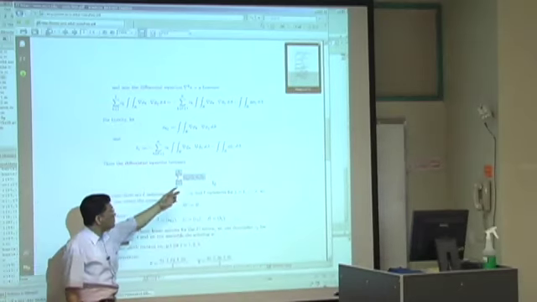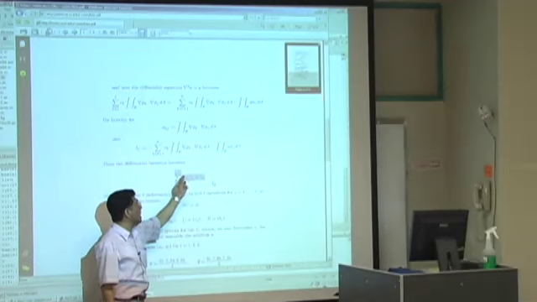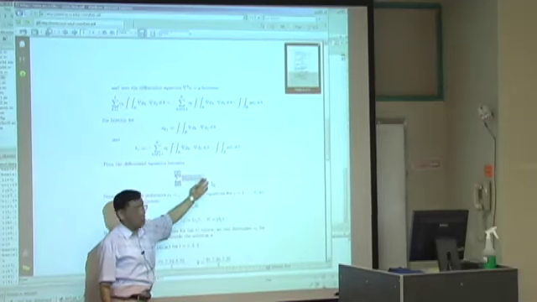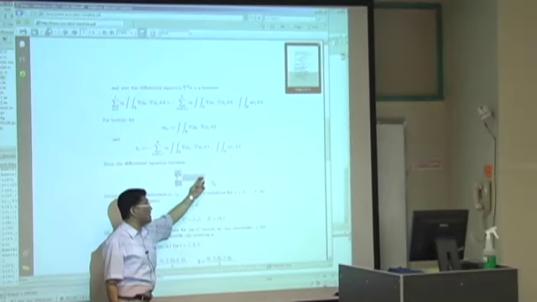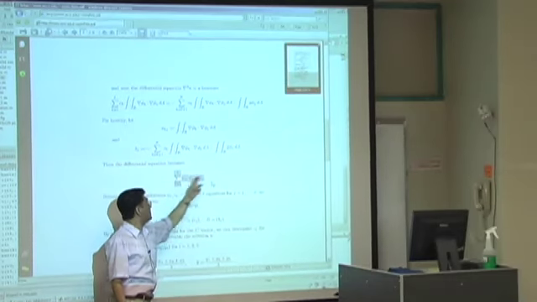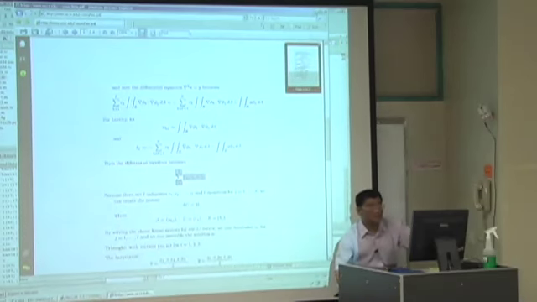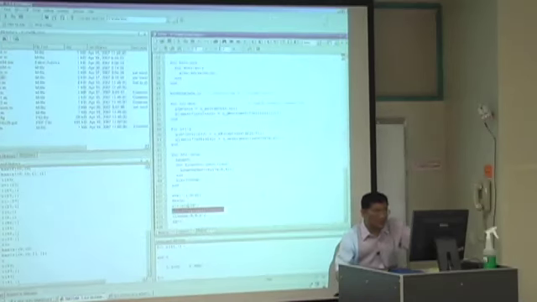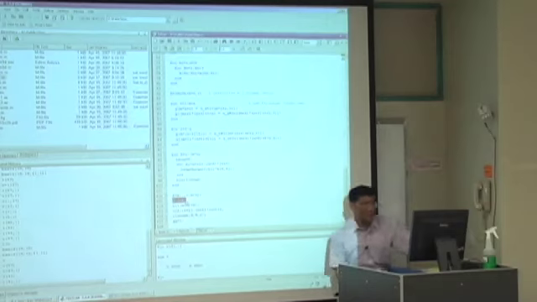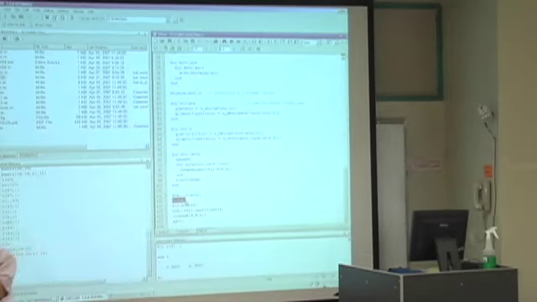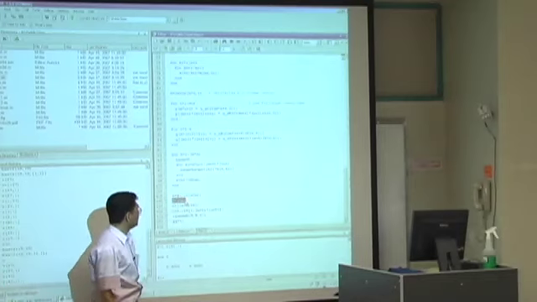Then to solve for C, we need to determine A matrix and then B column vector. So we should determine A and then B. Then by solving this system, we can determine K. So this is all I did. As you can see, I created A matrix consisting of small entries, and then I determined B, and then I calculated, and then I call this thing, right?